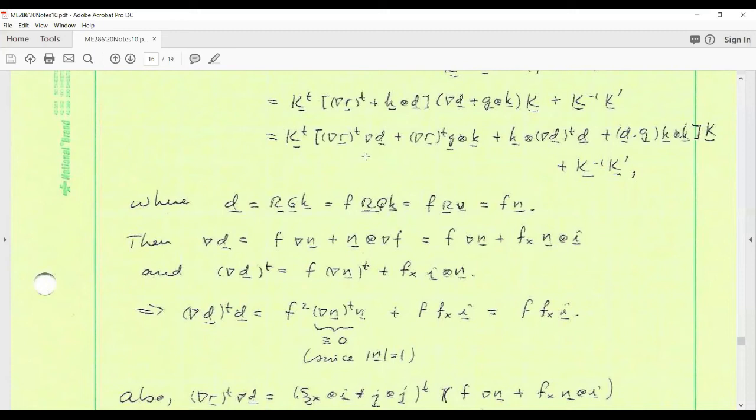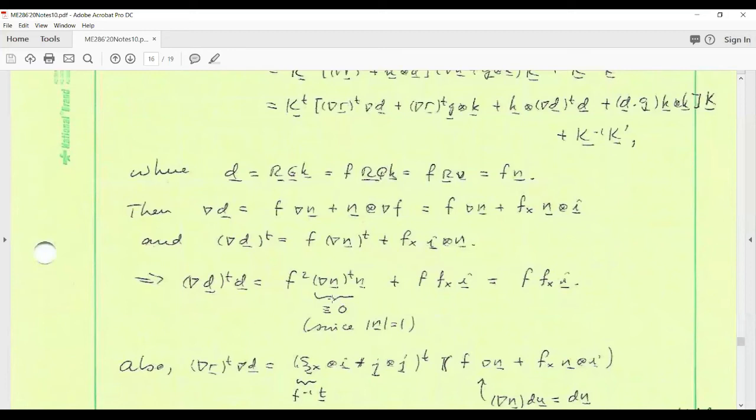And we need, let's see, for example, grad D transpose on D. Grad D transpose is this. Operate on D, you get grad n transpose on n. That turns out to be identically 0, which you can show for yourselves because n is a unit vector. So for example, n_i n_i is equal to 1 in Cartesian. So you differentiate that, you get n_i,j n_j. Sorry, n_i,j n_i is equal to 0. And that's the component form of this right here. So this is just this, relatively simple.